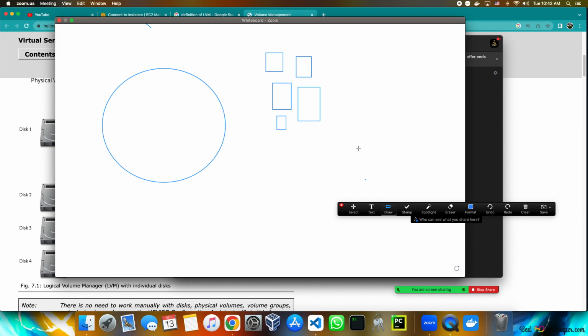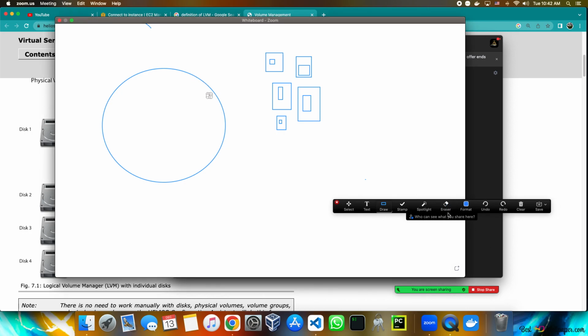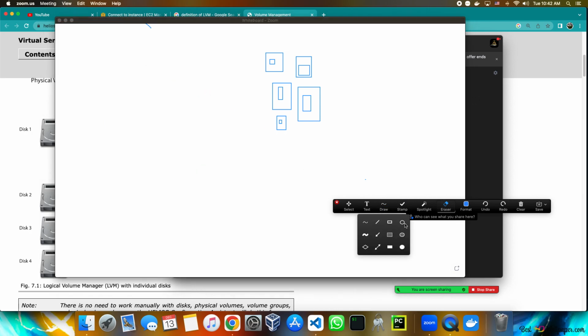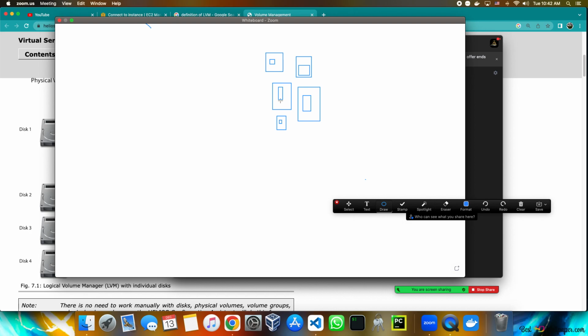All right, so these are physical volumes, and each of these has a hard drive. What the volume group is, pretty much, is: hey, I have a bunch of physical volumes, meaning a bunch of drives in their sockets.